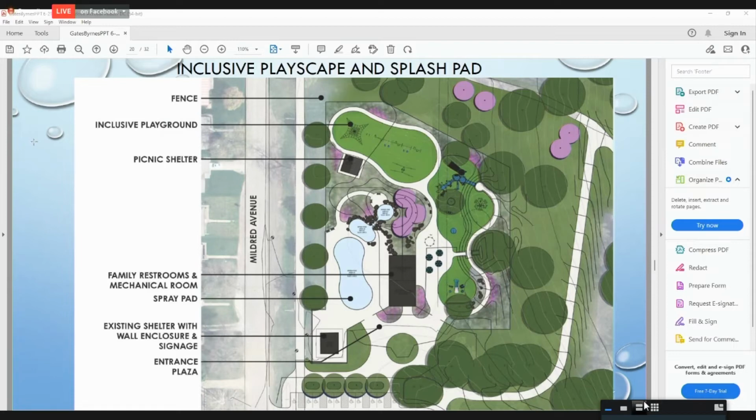We have a lot of different types of equipment. Inclusive playground, just to explain that word: so many things have become handicap accessible, and you'll go to any playground now and you'll see handicap accessible equipment. There's often long ramps involved in that, and lots of opportunities on that ramp. But they actually end up feeling a little bit like a TSA line at the airport, in my opinion. In terms of experience, they're long and linear and cookie cutter. You can go to one and you feel like you've been at all of them.